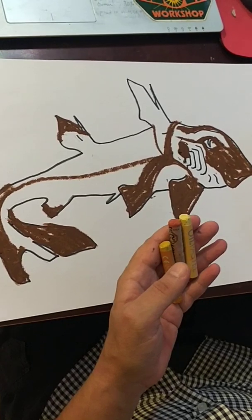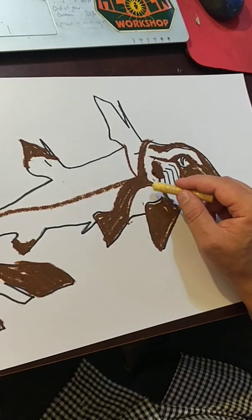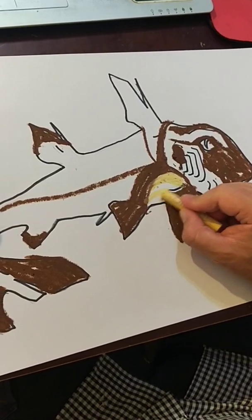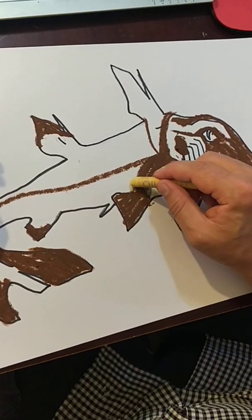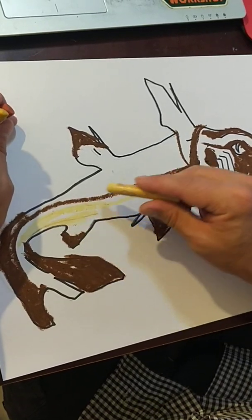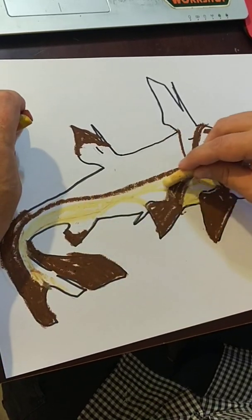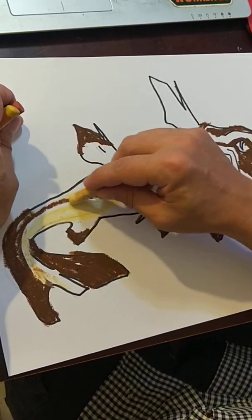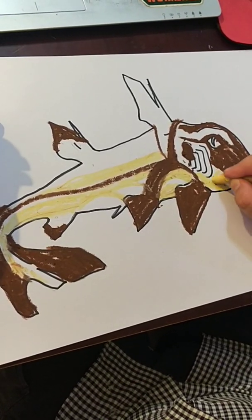Okay. Now I'm going to do the lightest colour using my beige. So inside the saddle is two bits curving over. On the other side of it, it's a very light patch along the bottom and a tiny little white patch over the belly. So I'm putting that in on each side, and I'm just going to put another lighter patch along the bottom.